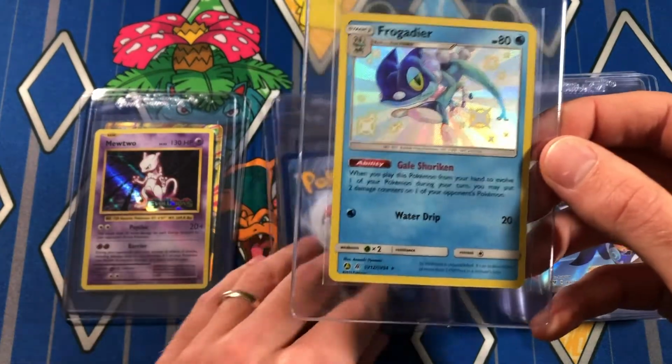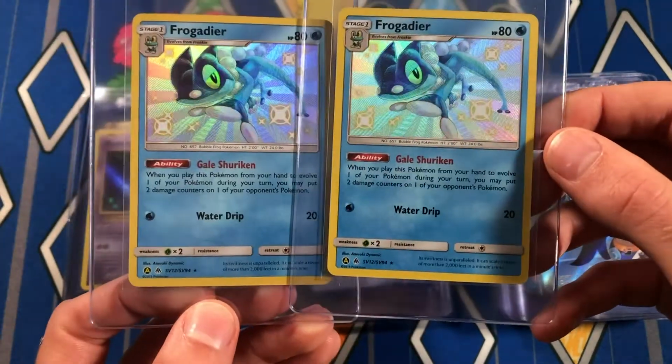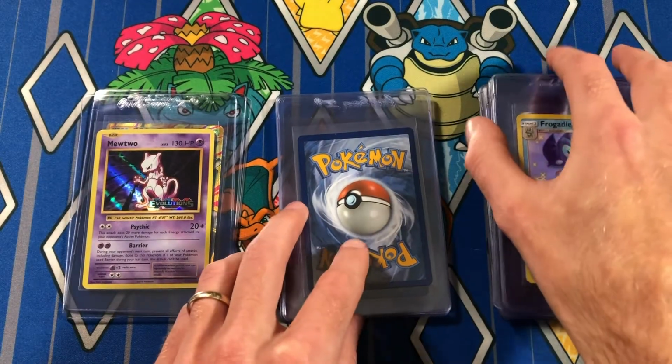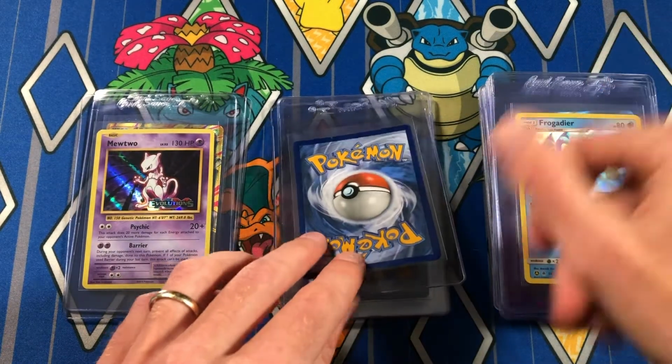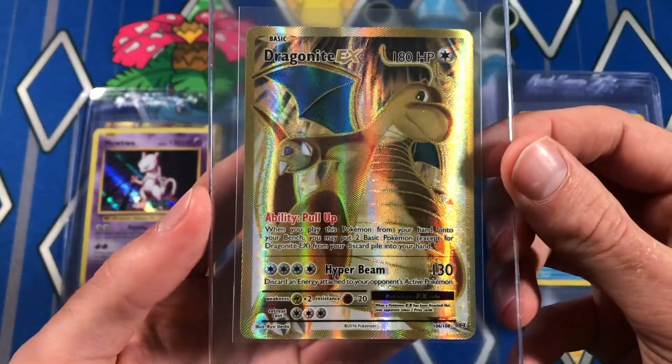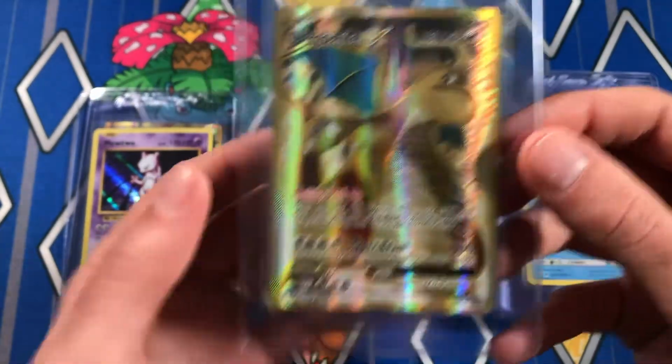All right, we have two Shiny Frogadiers. I pulled a Shiny Greninja GX and wanted its companion, so I picked those up and hopefully one gets a good grade. Here we go, Dragonite EX.